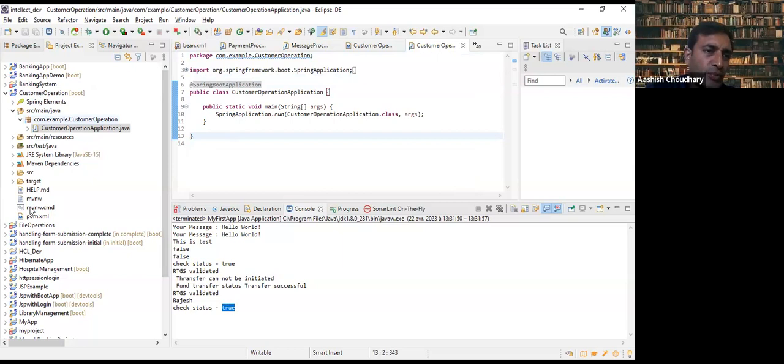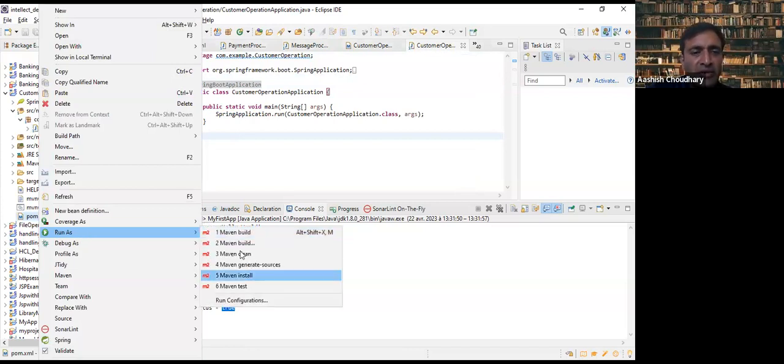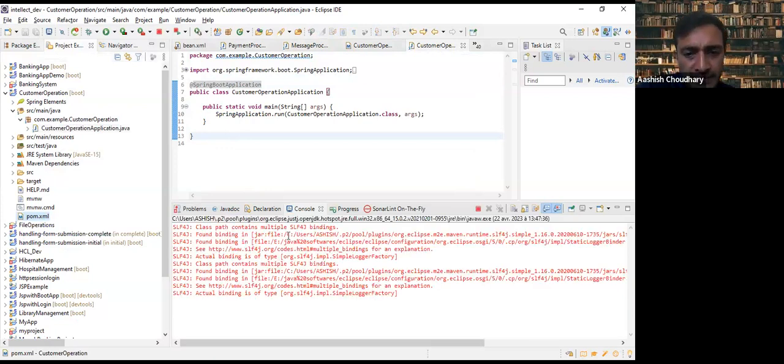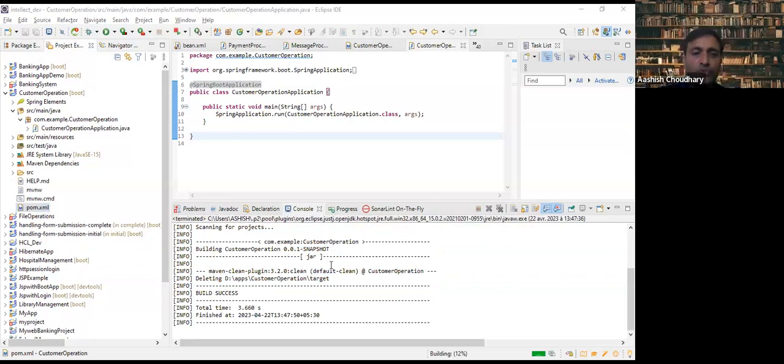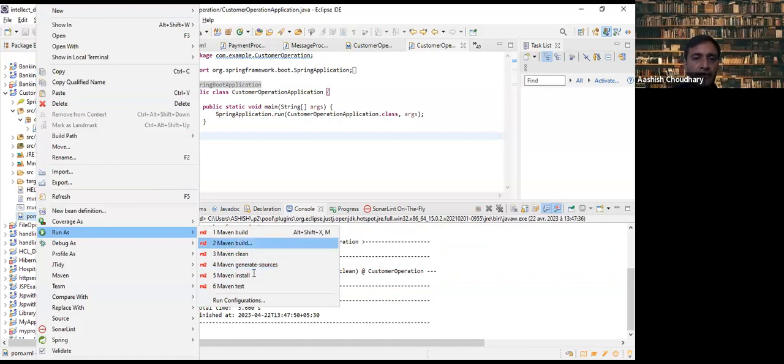If you wanted to build this project, it is automatically built, but you can right click on the Maven, you can say run, and you can say Maven clean and Maven install. Maven clean is for clean purpose, right? And Maven install is for build, right? So you need to understand these 2-3 commands. Earlier, when it was not coming up, you see this build successful. This particular thing you need to see every time you are doing Maven clean and Maven install. If build fails, you need to check it. Basically, why this build failed.